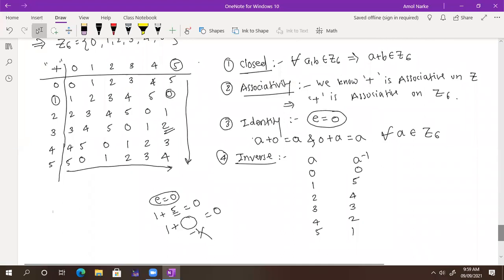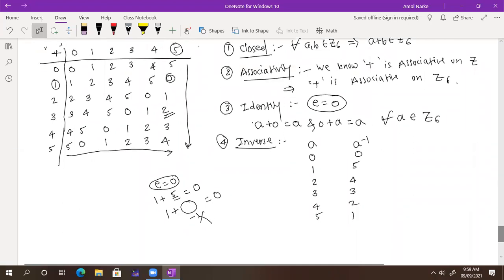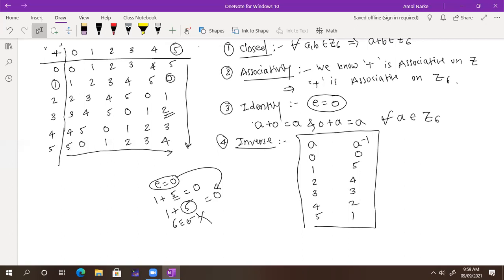That's why I write 5 plus 1 is 6, but 6 is congruent to 0 modulo 6. Same here: 5 plus 3 is 8, and 8 is congruent to 2 modulo 6. So now tell me, if I add 5 here, what am I getting? 6, but 6 is congruent to 0. So that's why I write 0. And 0 is nothing but my identity element. This is what I have written here. Got it now? Yes, got it.